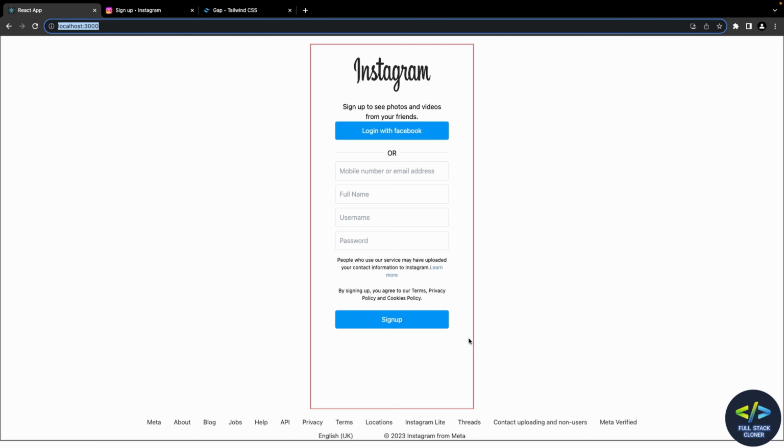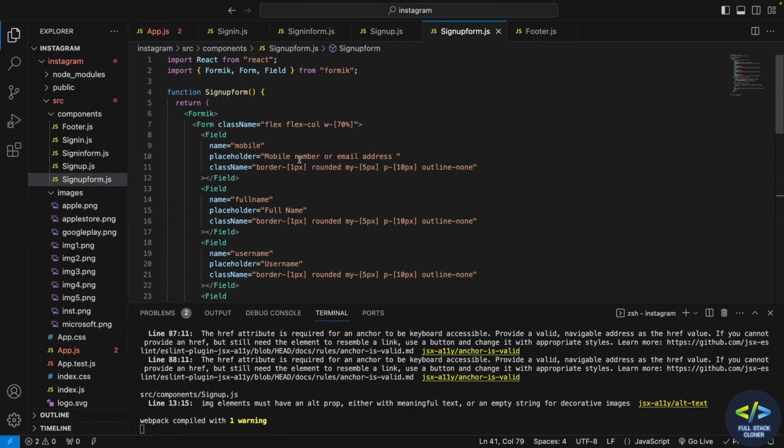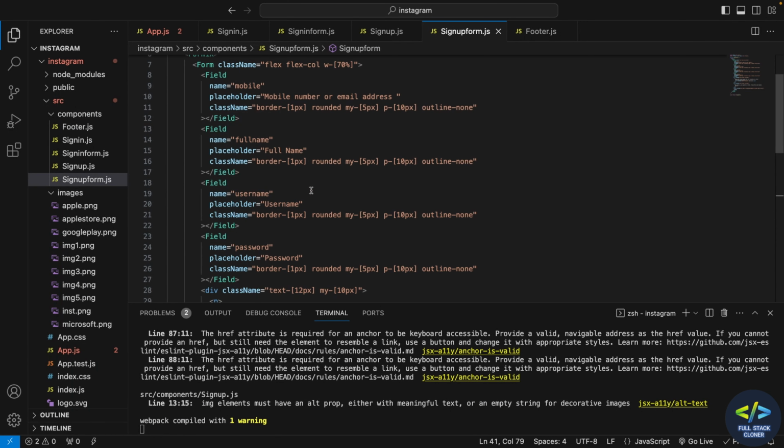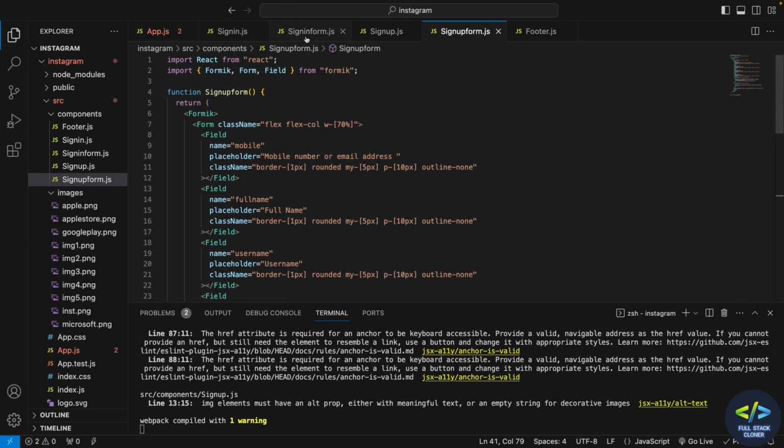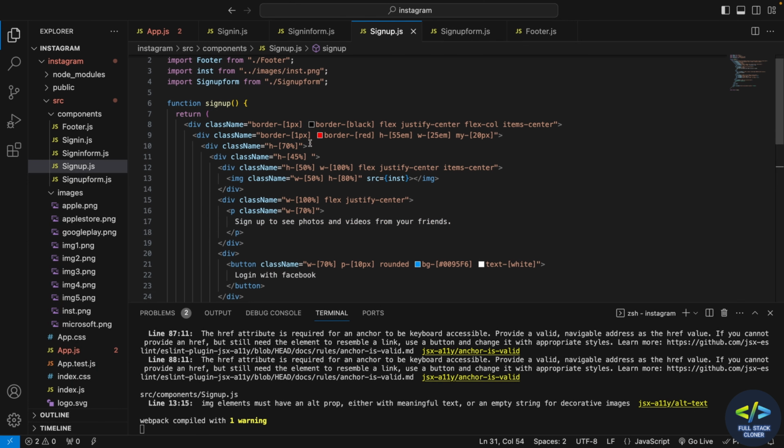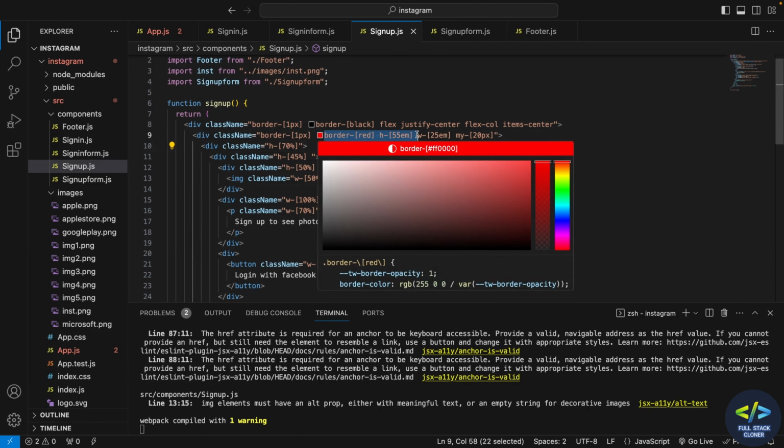Actually this should be in a separate border, starting from Instagram to the sign up button. So I'll go ahead and implement the border for this. I'll remove this red border.